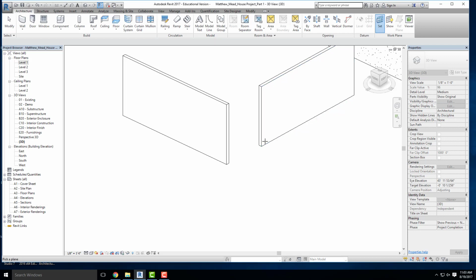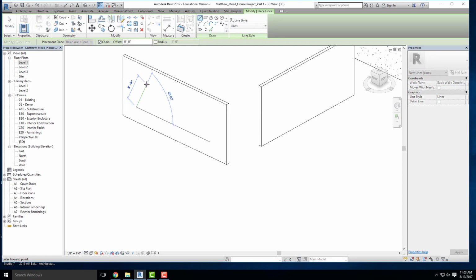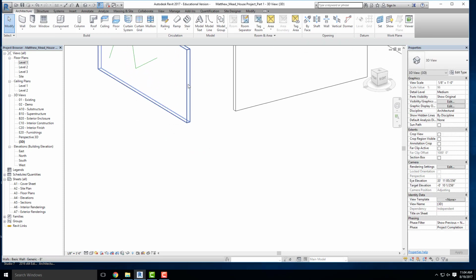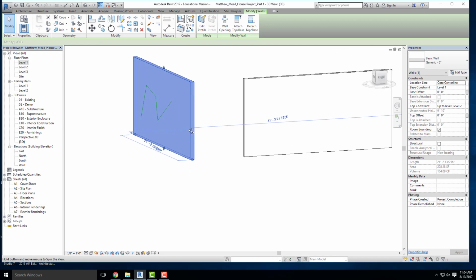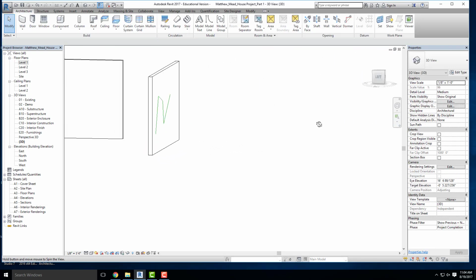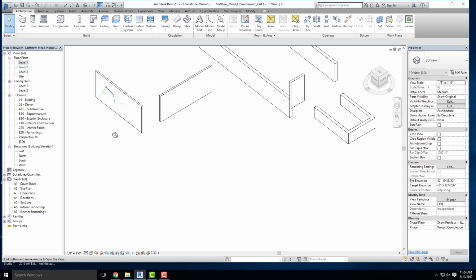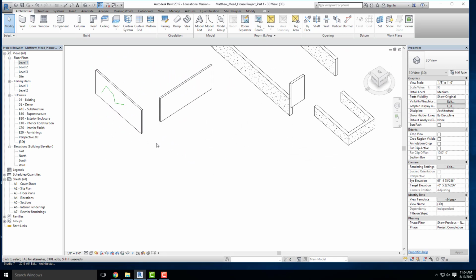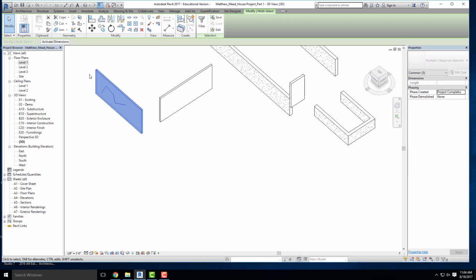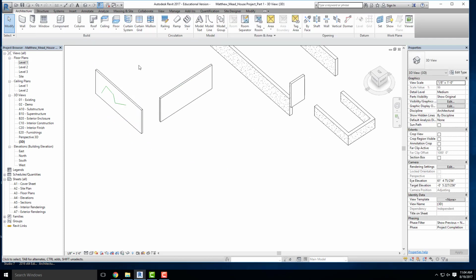But just to answer your question, if you wanted to draw something on this face, I can change my work plane to a specific face. So I'm going to click on that face, and now if I go to model lines, as I draw things, I'm actually drawing on the face of the object that I just selected. See that? Those lines are actually located on that face. You may still have more questions on this. That's okay, because it honestly is a whole lecture that we're going to do here in a couple weeks. But that's essentially how that works.